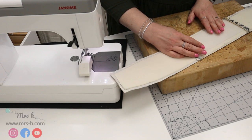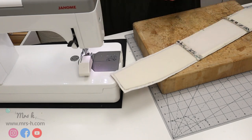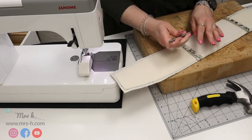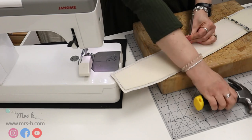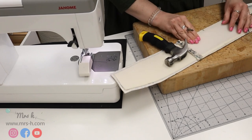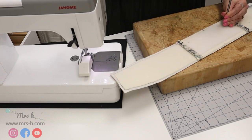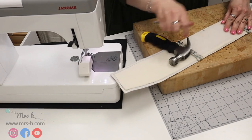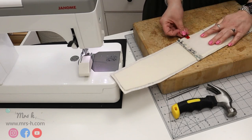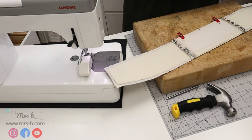Right, so I think that's lined up where it was. So now we need our hole punch and hammer. So I'll do these two, and then I've got these two that I can use as reference then for making sure that everything's in the right place for the others. Okay, great. Right, so now I can clip that into place just along the very, very edges and then do the two on the other side.